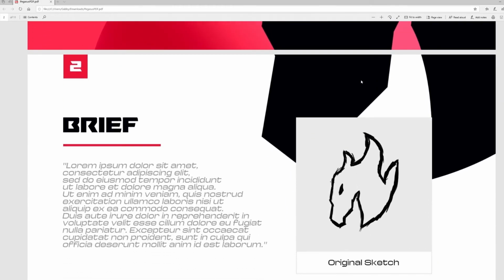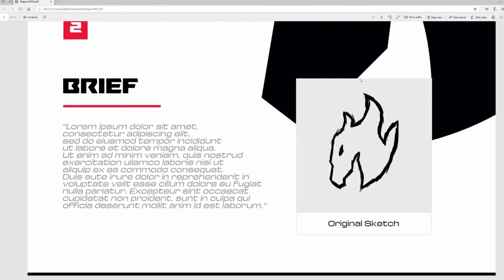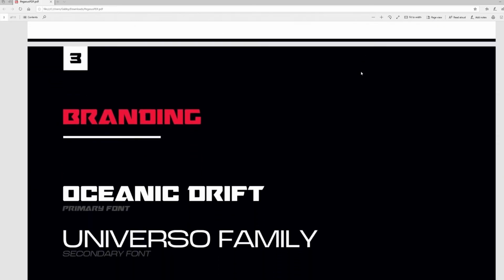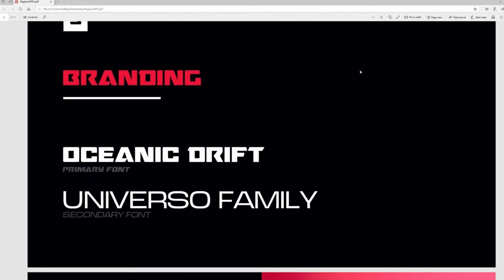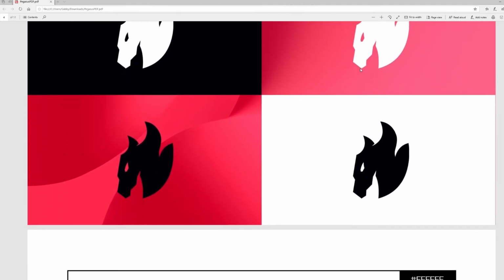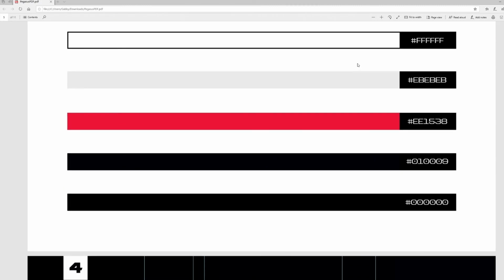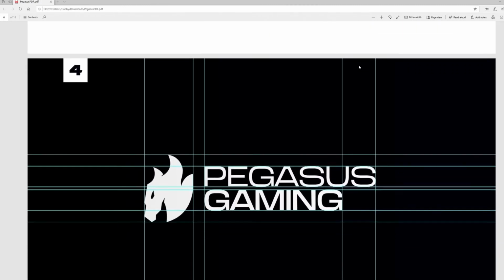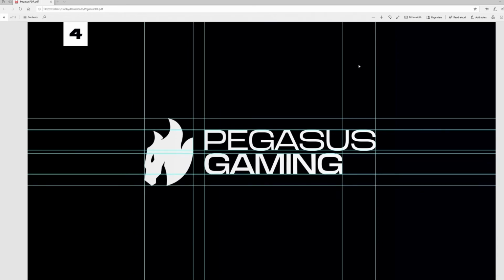Next, we want to reinstate the client's brief, as well as show them the original sketch you have created. This will really prove to the client that you have followed their instructions clearly, and have created a logo that will represent their brand in the fullest. Then, we move on to possible brand guidelines for the organization. Font suggestions, color palettes, and even structural examples can really benefit your presentation, as it allows the client to envision a future with their logo.